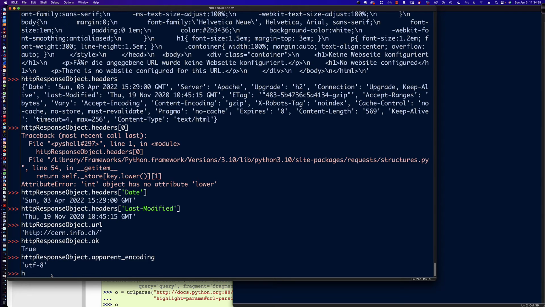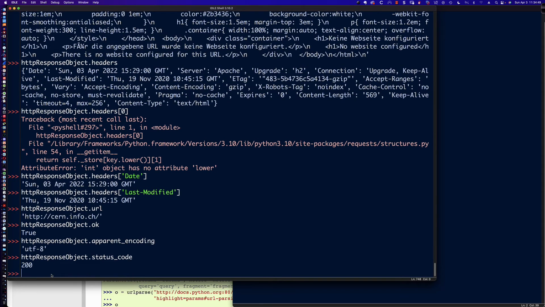Now, one of the things we've seen is that we might want to know what the status code is. In other words, if I make an HTTP GET request using the requests library, what is the response code that I get back? And you can see we get a response code 200 back, which is indicating that we've had general success. Something else you might want to see is the content.